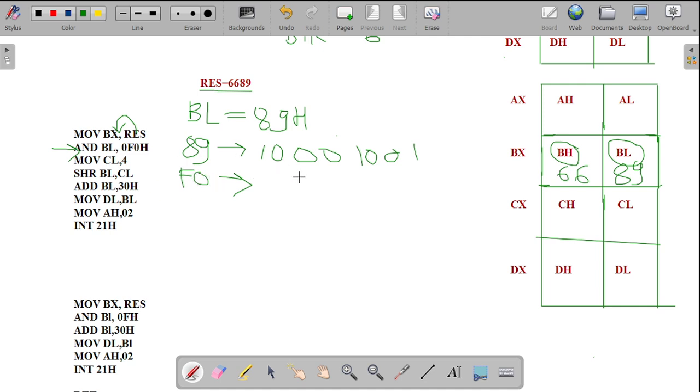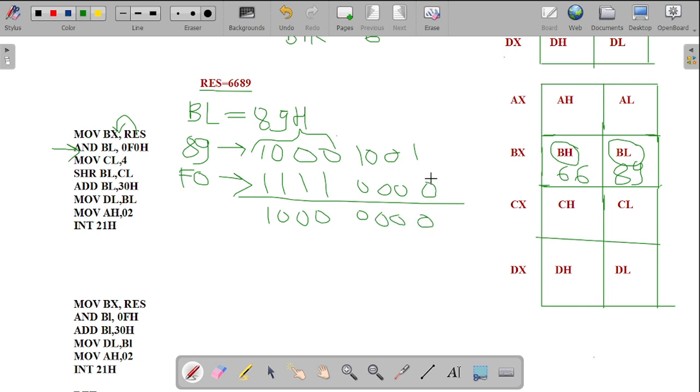And for F0, we are writing here 1111, then 0000. After performing the AND operation, we will get this higher nibble, that is 1000, and these all are 0 because we are ANDing 0000 with our lower nibble.